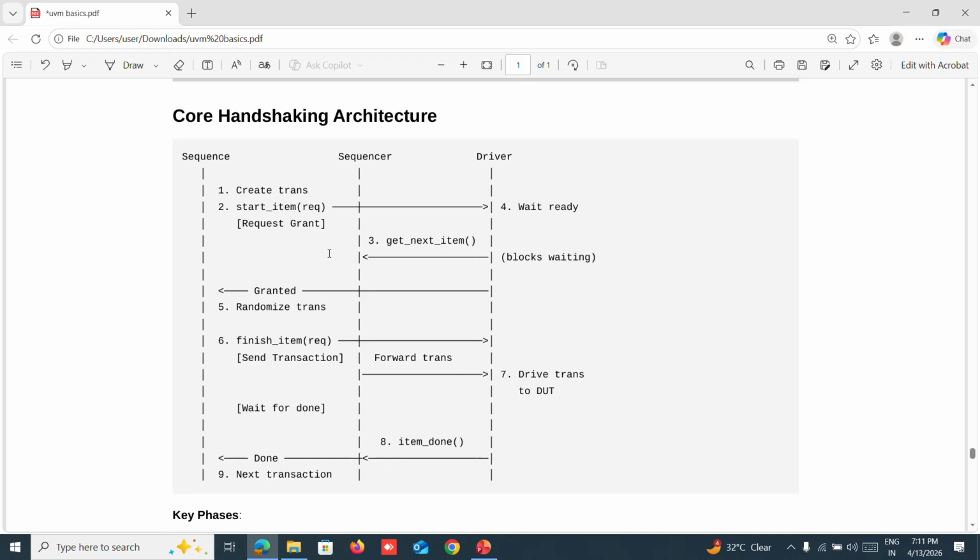So that is the basic mechanism, the basic handshaking between the sequence, the sequencer and then the driver. Now, on the driver side, what is the handshake mechanism? Sequence item port dot get next item, and then driver transactions. After that, sequence item port dot item done. So that is the handshake mechanism. Understood?